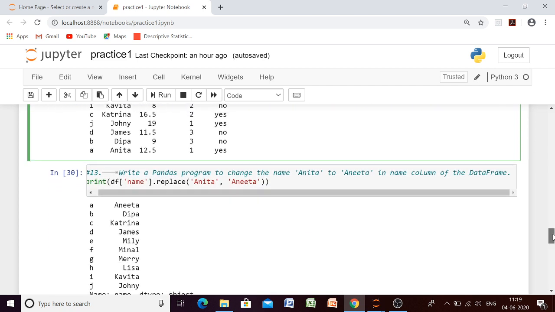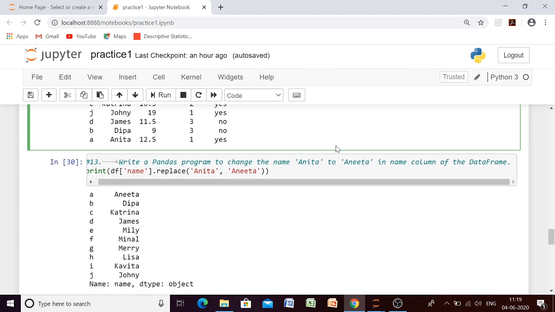The next question is, we want to change the name Anita to this other spelling of Anita. But this can be done in two different ways. A few questions before, I told you that if we want to access a particular value, we have to use the row position as well as the column position.